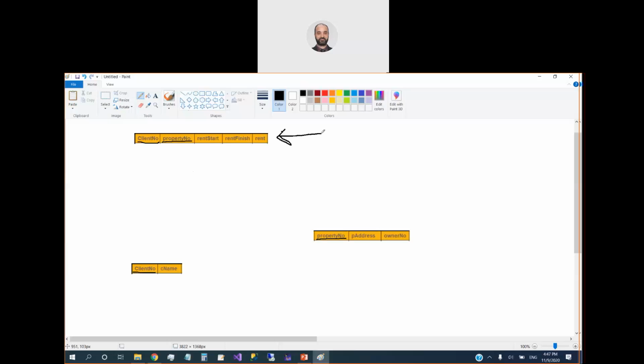Is it the rent finish? Rent finish depends on what? On rent start.